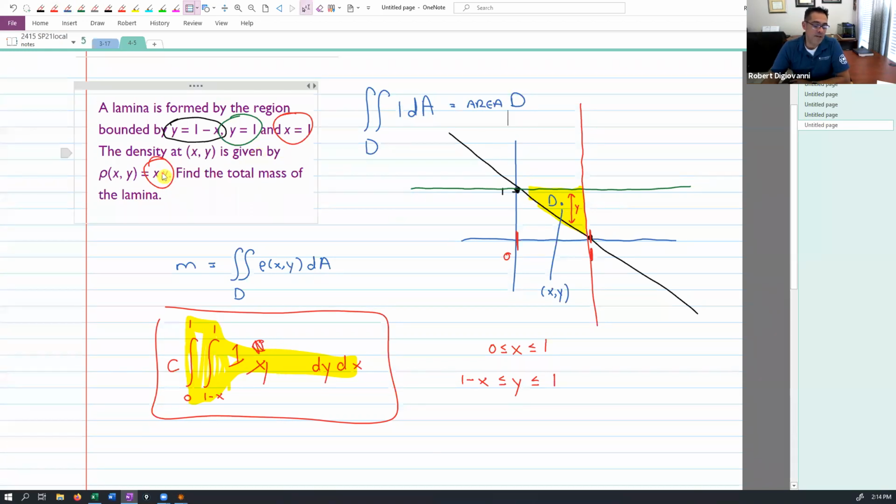So if this happened to have uniform density, which it's not, then this rho function would be a constant, which I could always take out. And this integral would just be the area of that region. And so all you'd be doing is multiplying the constant times the area of that region. That would be your mass, if it was uniform density, which it's not. And in Cal 2, I believe if your professor got to it, you may have done this already with mass, but I guarantee you did not do non-homogeneous, because in Cal 2, you only had single integrals, so you couldn't do this. You didn't have double integrals yet.